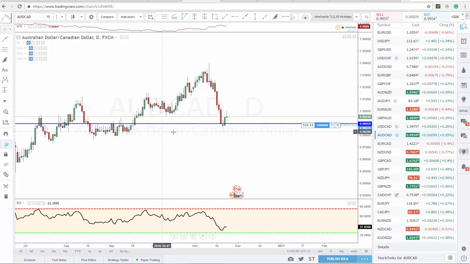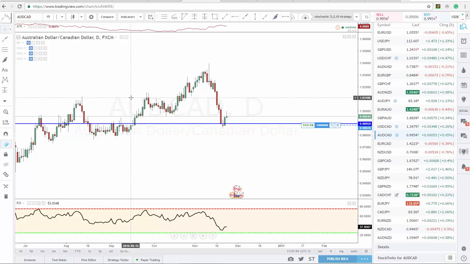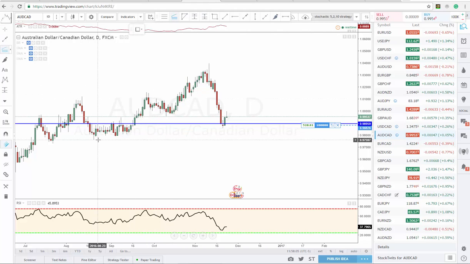Now I need my reasons for entry. And I can also put together a few different reasons to want to get involved in this level, as I did for my analysis for TradingView and for my EAP members. Now for the EAP, the reasons for entry were completely different than the ones I posted on TradingView, because the EAP strategies are exclusive for EAP members. They just so happen to line up together, the EAP strategy plus the technical indicators that I use in order to trade.